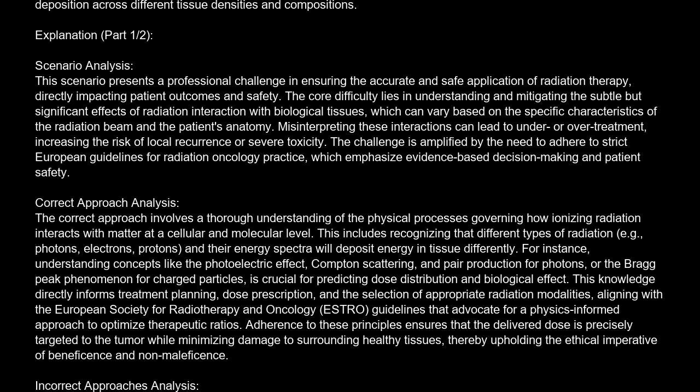Correct approach analysis. The correct approach involves a thorough understanding of the physical processes governing how ionizing radiation interacts with matter at a cellular and molecular level. This includes recognizing that different types of radiation, e.g., photons, electrons, protons, and their energy spectra, will deposit energy in tissue differently. For instance, understanding concepts like the photoelectric effect, Compton scattering, and pair production for photons, or the Bragg peak phenomenon for charged particles, is crucial for predicting dose distribution and biological effect.